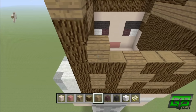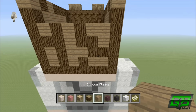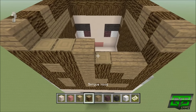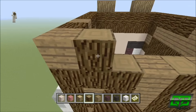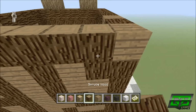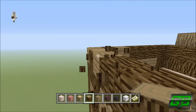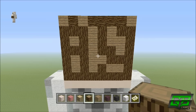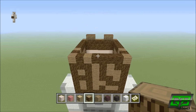The next row is one plank, one log, one plank, log, two plank. Next row is two log, one plank, log, plank, log. And then the final row is log, plank, log, log, log. So four logs. And again, make sure all the logs at the top row are sideways, just so we have that nice visual look. And again, that's what it should look like. So it's one layer of skin, so one layer of 8 white stained clay, and then the rest is simply logs and planks. All being spruce, by the way. I forgot to mention that.